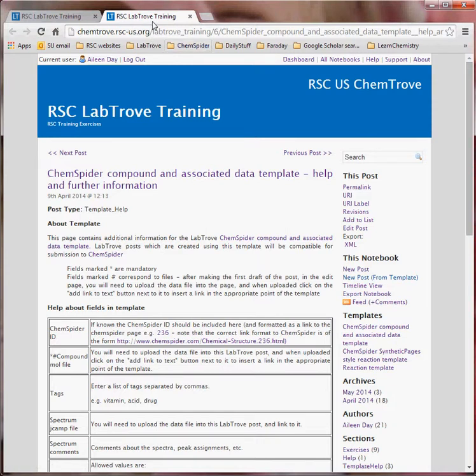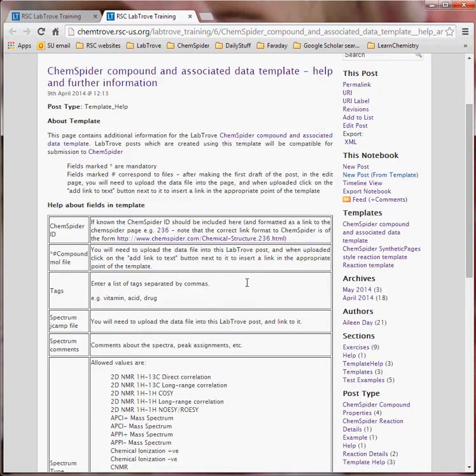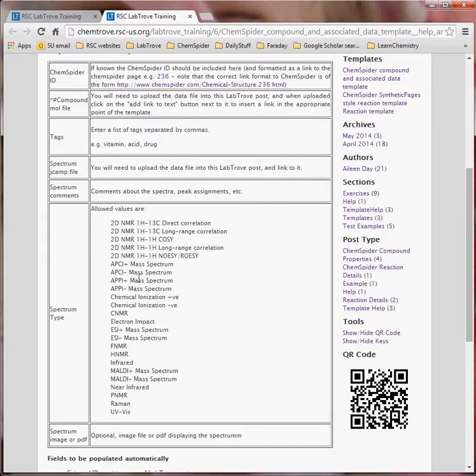That's just opened up a new tab, and it basically tells you about each field what you might want to put into them. You can see that for the spectrum type, we'd prefer it to be one of these values for us to be able to map it onto an existing spectrum type in ChemSpider, if possible.